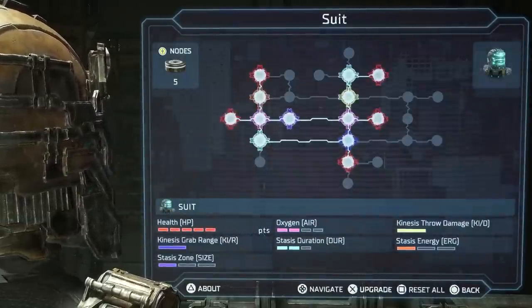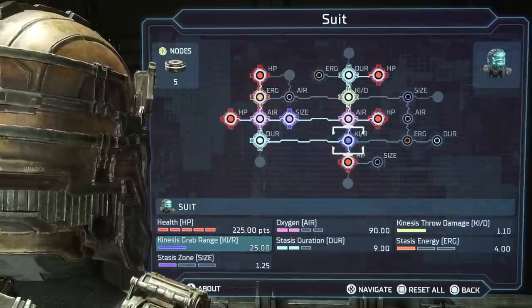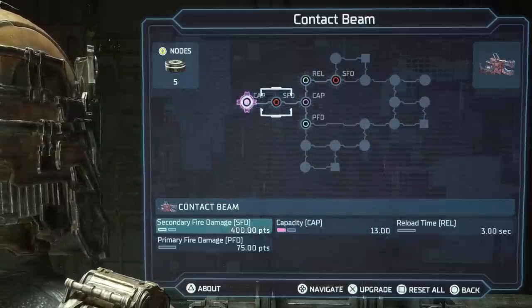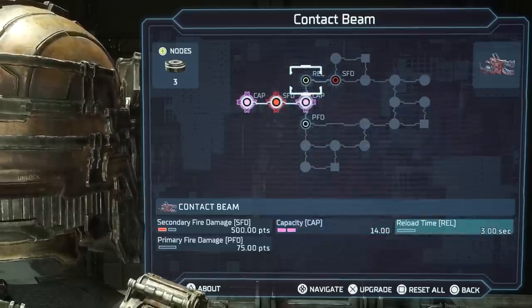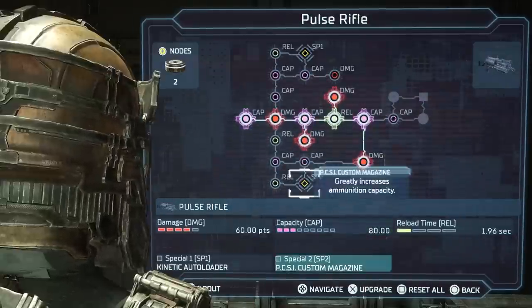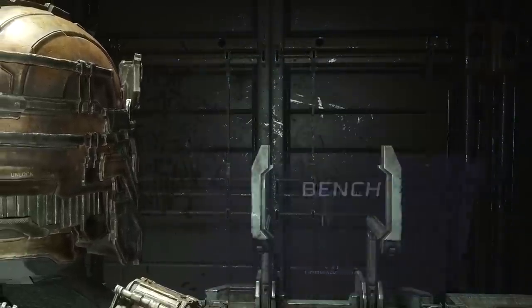Yeah, we've got 5 upgrades. We could upgrade the suit a little bit if we wanted to. But you know what? I think I'm actually okay for suit upgrades. What I'm going to do instead is upgrade our contact beam, because I'm going to start using this a bit more. There we go. And then we'll also upgrade the pulse rifle a little bit. We'll do the capacity and this one. There we go. Nice. Nodes well spent, I think.